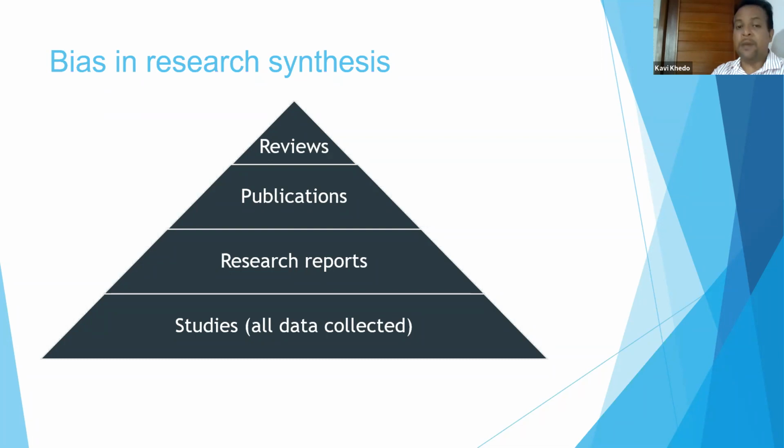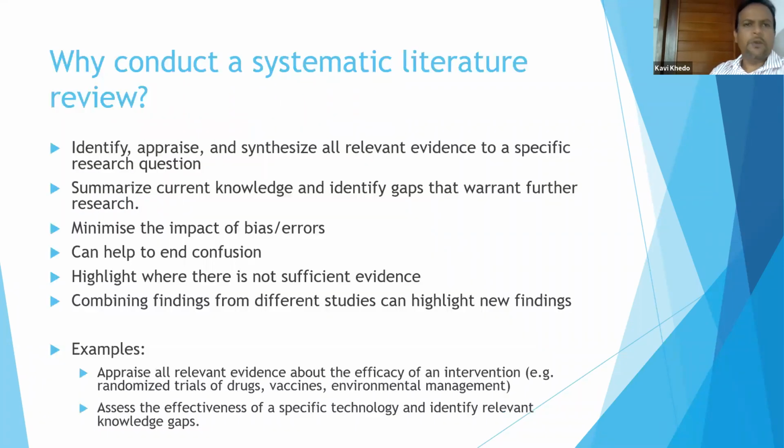There are different types of bias. I will even show you those types of bias that we normally have in systematic reviews. So basically, eliminating bias completely is practically impossible, but as far as possible, we reduce the bias in your study, in your systematic review. So why do we conduct systematic literature review in different fields? It is very important actually.